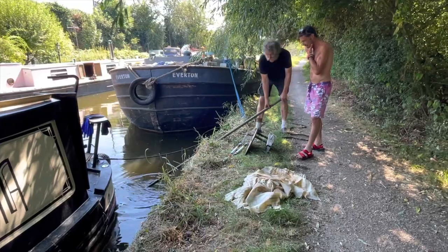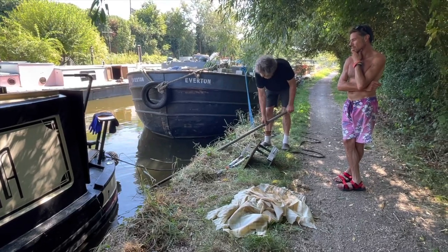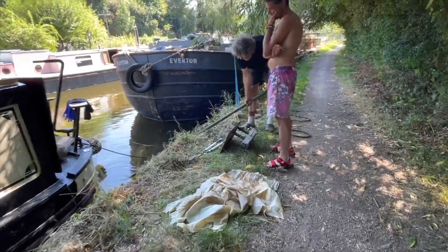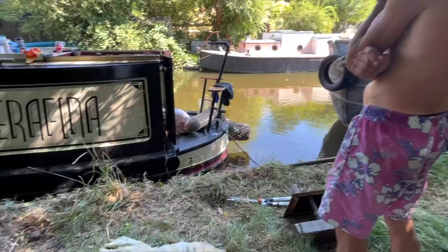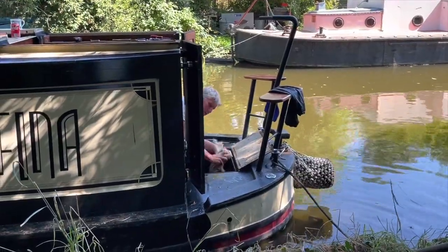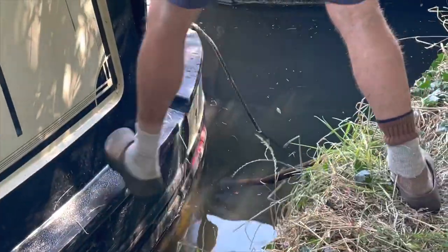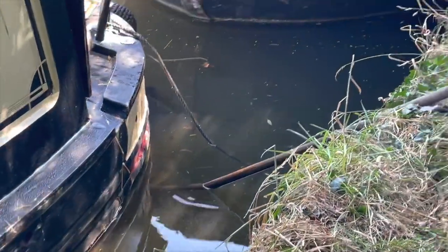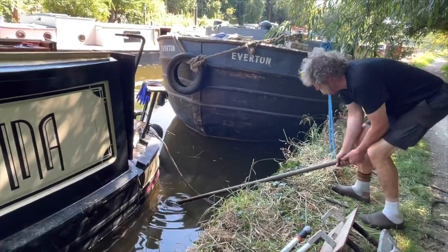This is the law of diminishing returns. Is there much more on it? Yeah, I feel like you can still. The props are still turning. Oh, you got some. Brilliant, that's what I like to see. The big thing is I've got some movement on the prop. Well done. I've got a nice big gobby bit. All I've got to do is get it to release.